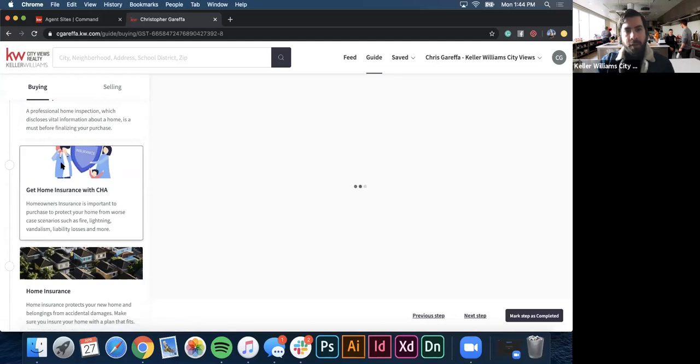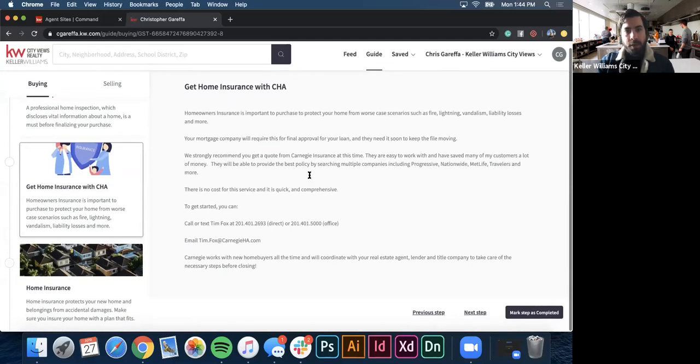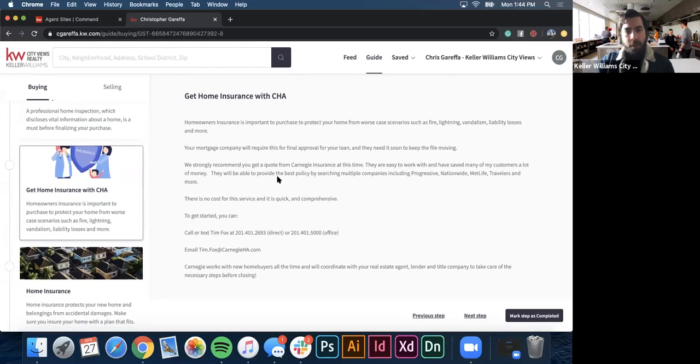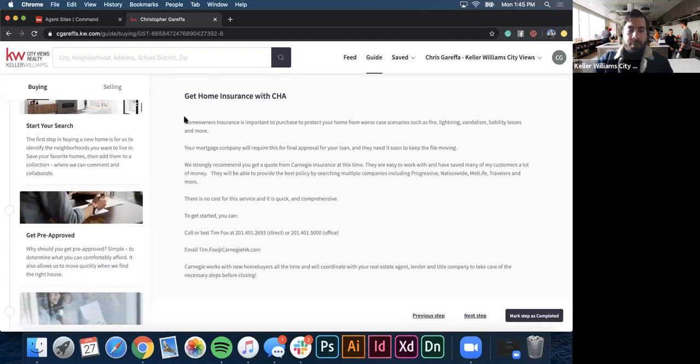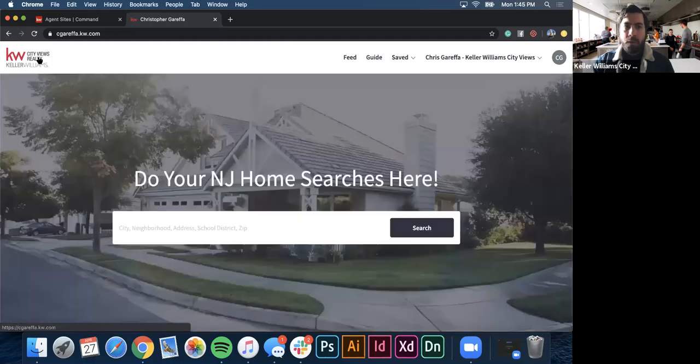And they can click on these steps here too. Gives you a nice little overview of what the step is. They can also mark it as complete. So the client's actually logged in here. They can mark it as complete. And so they're essentially trying to build out the experience from the app with some of the functionality on the website as well. So it's pretty cool.